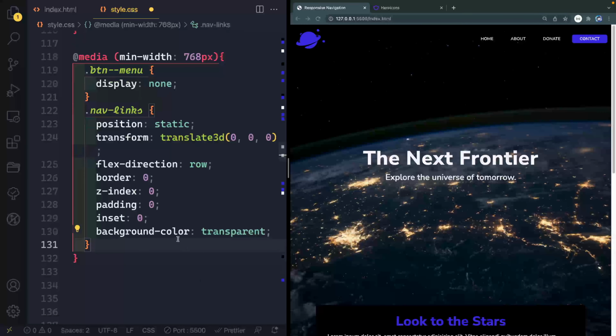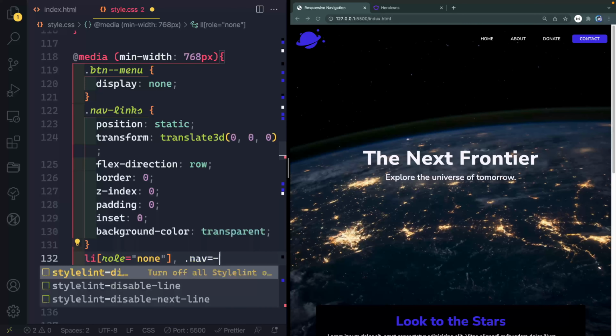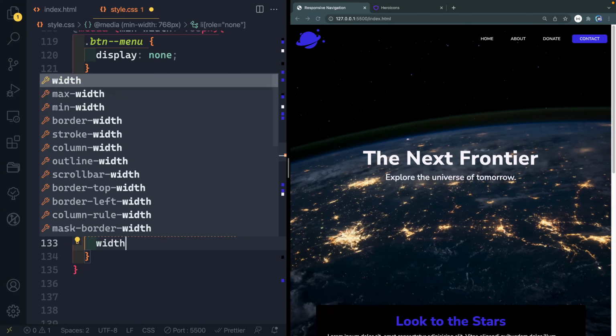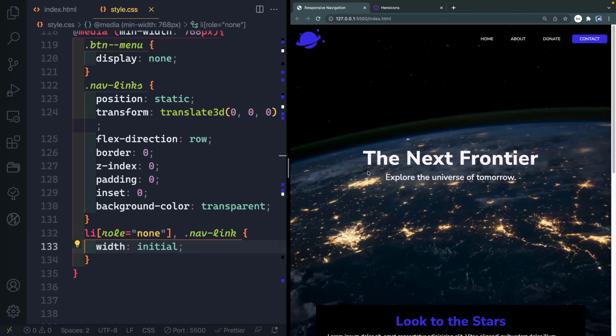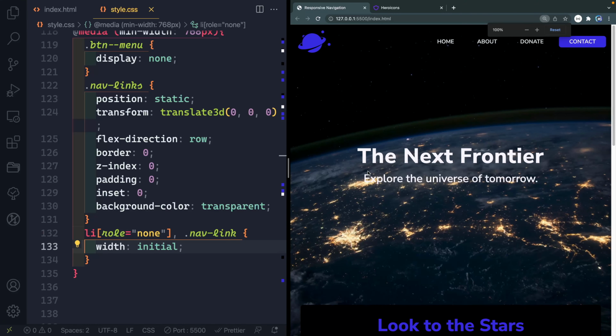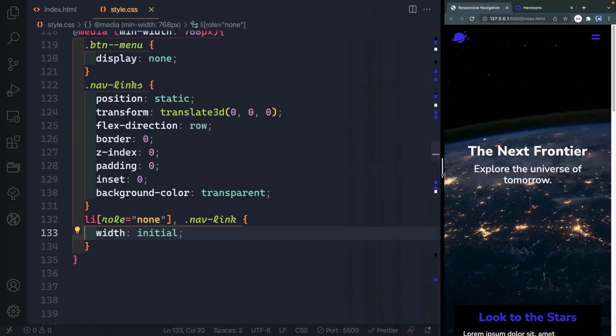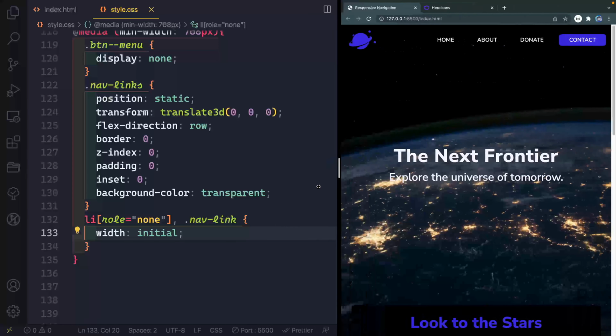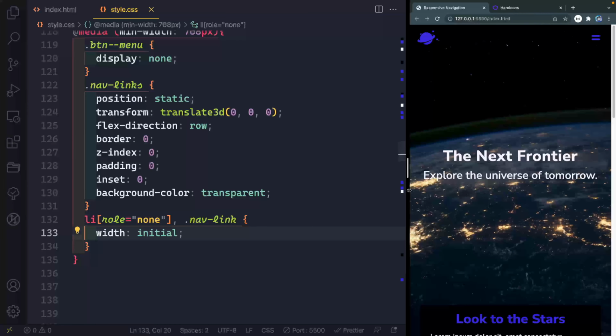Now one more thing, let's come down here and we're also going to grab our LIs with the role of none, and our nav link, which is the actual link inside of that LI. We're going to set the width back to initial. Now let's go ahead and zoom back in. Some of this is a little funky because of the way we got it zoomed in. And now you can see if I come over here, I should be able to click here and this should expand once we get to the JavaScript. But now we've got the styling all set up, and I think that's actually the thing that kind of breaks your brain the most, is getting it to style correctly. And you can see as I transition back and forth, everything should be working.